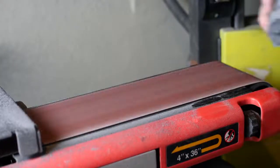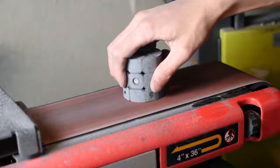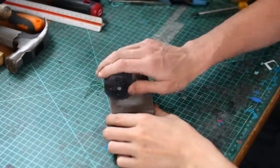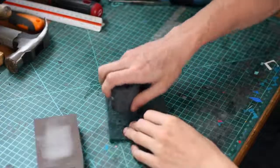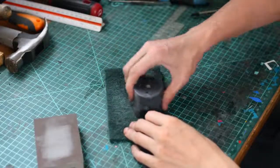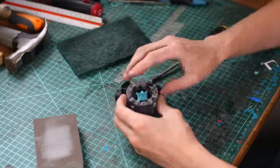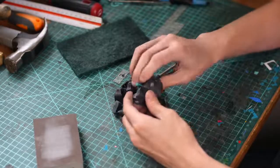I took everything over to my belt sander and I sanded everything down, and after that was done, I took it over to my desk to sand the pieces down further. I disassembled everything and I knocked off all of the sharp edges, but I'm sure you guys are all familiar with my finishing method by now.